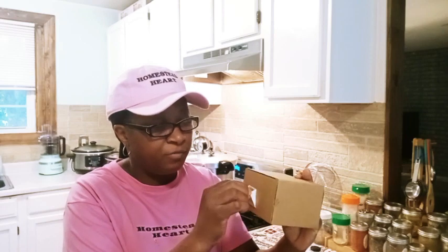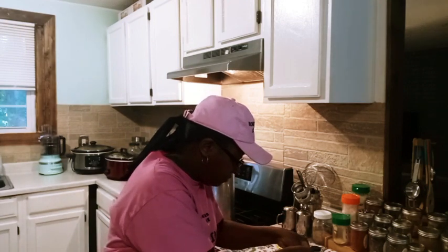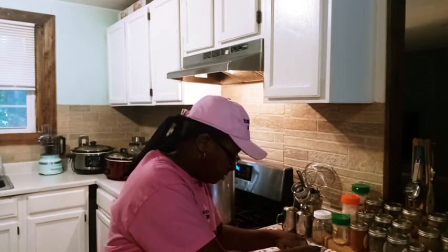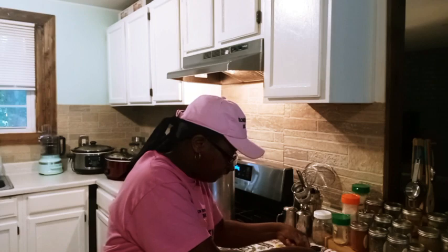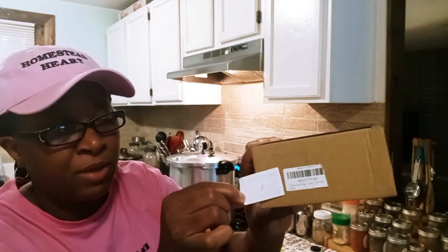So when I got these, you all, I noticed this right here, right? I noticed like it had a little bump right here. And when I look closely, I'm like, wait a minute, it's another label back there. So I carefully, let me see if I can do it again. Hold on. See if I can carefully pull that off without it ripping. Okay, here we go. And this is what was behind it, all right?